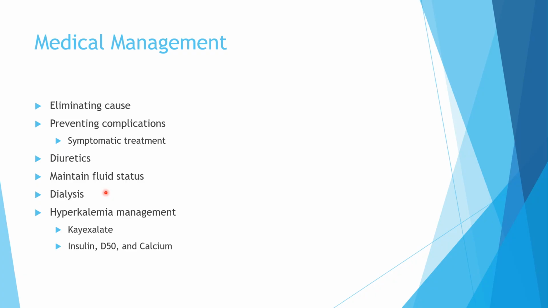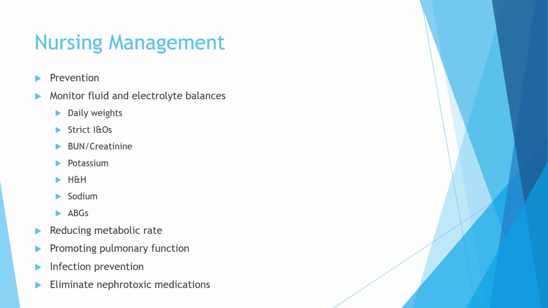Dialysis, whether it's emergent, whether we're doing actual hemodialysis or continuous renal replacement therapy, which is a little more gentle. And then managing and treating that hyperkalemia. So, where's the nurse taking care of this patient? All right, biggest thing is prevention. Okay, this is why we want to do eyes and nose on our patients.